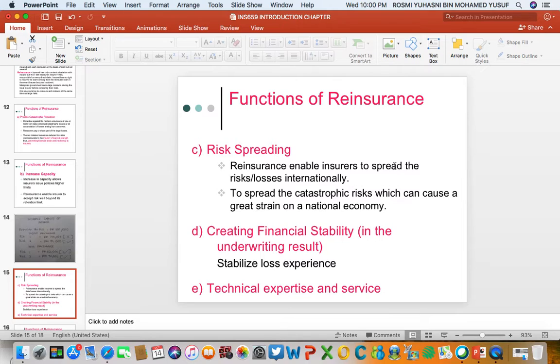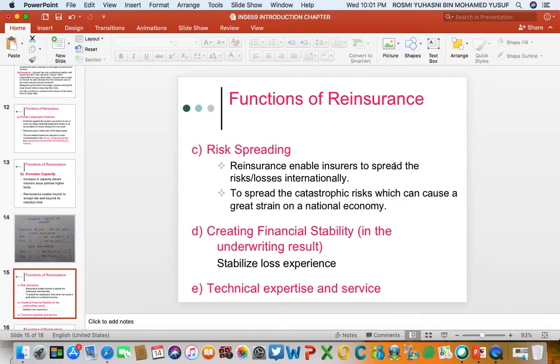The term used is to put the eggs in different baskets. If, let's say, we have a financial problem in Asia, for example an economic recession in Asia, Malaysian reinsurers will have difficulties sharing claims with the insurer if they are based in Malaysia. Or if the reinsurer is based in Singapore, Japan or South Korea, all these reinsurers will have problems paying or sharing the claims because they are based in Asia. Since Asia is facing economic recession, reinsurers based in Asia will have difficulties paying claims.